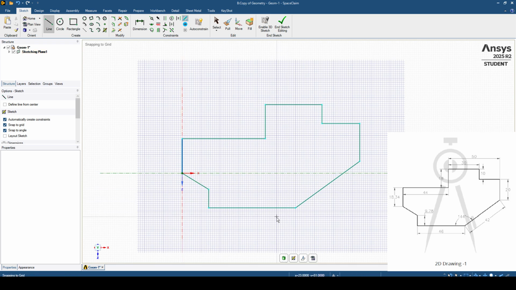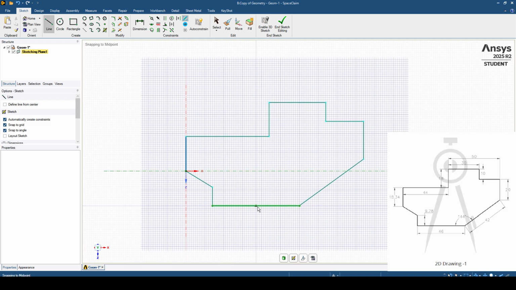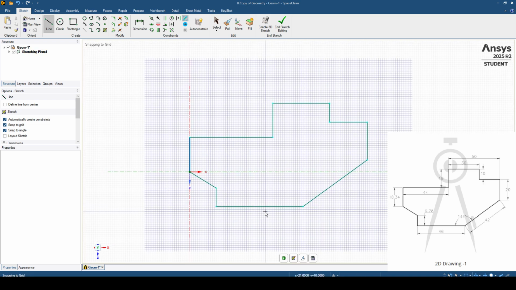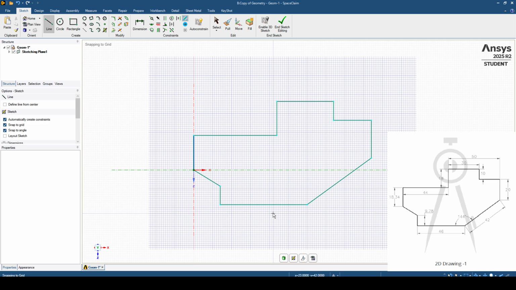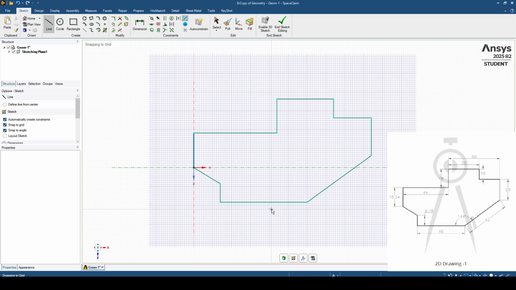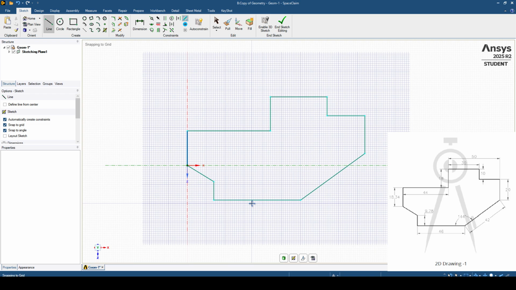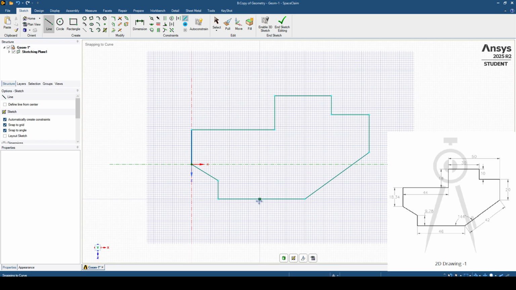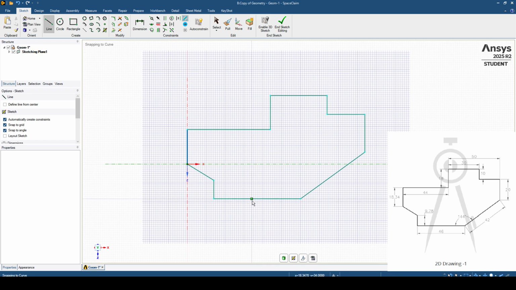So like this, as you can see, we did the sketch. It's so easy. You can practice together. If you miss something, you can repeat the video so you can follow me as I did. So let's do the next step, which is putting the dimensions on this sketch just to make sure that everything is clear and correct. So how to do this in SpaceClaim?